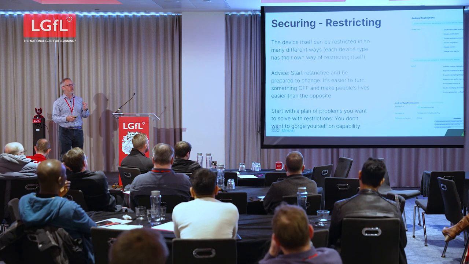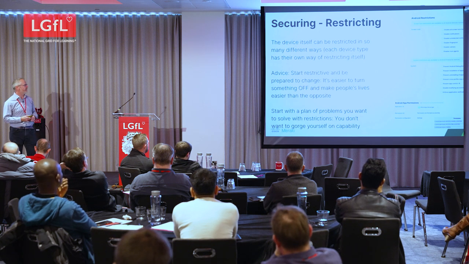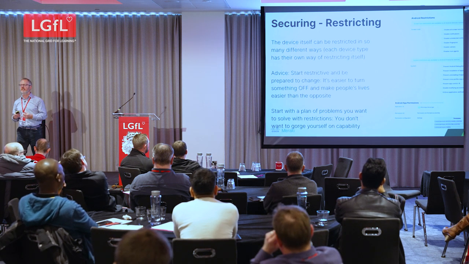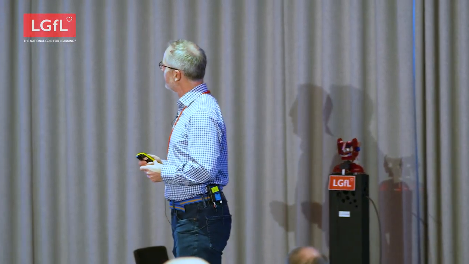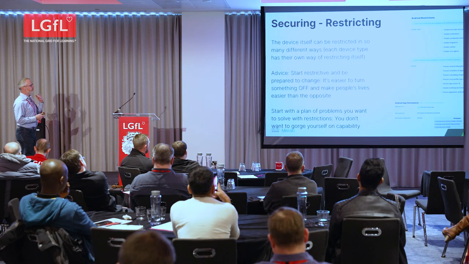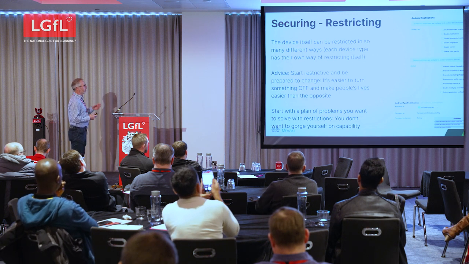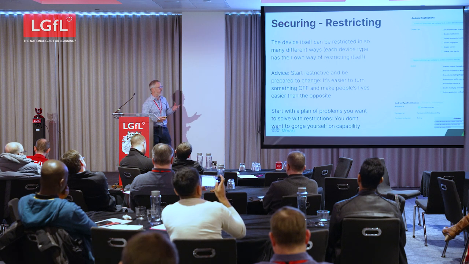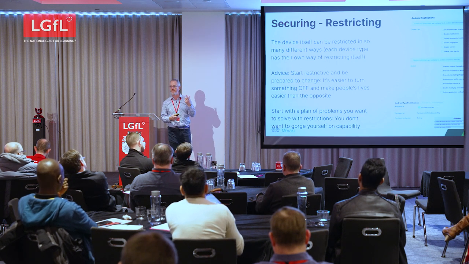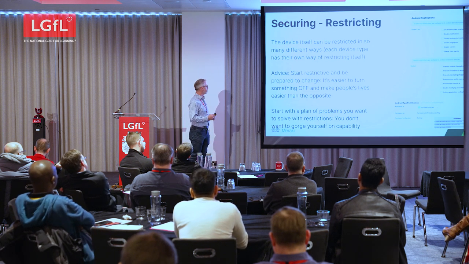Now, we've hidden apps. That's great. We can now start to restrict the device. And there's so many different ways that we can do this. As you can see, we've got some simple Android restrictions up there, the ability to prevent usage of the camera, all sorts of different things, which is great. We can prevent widgets being seen on the screen as well. So when the device is locked, you can prevent information, which might be privileged, being shown as well.